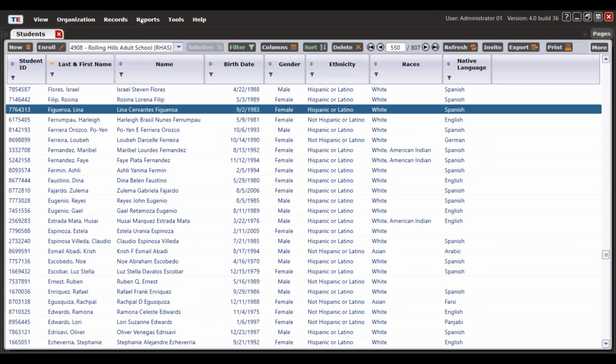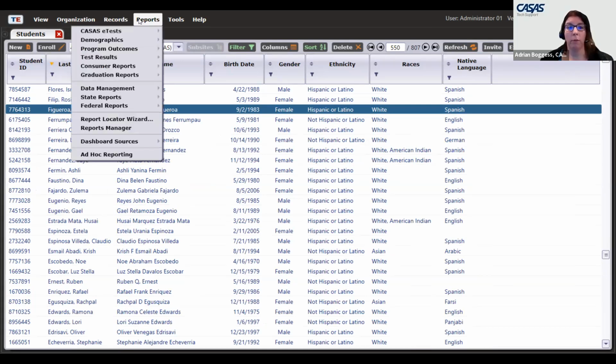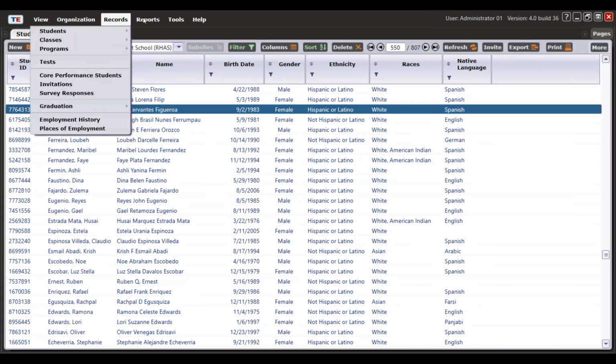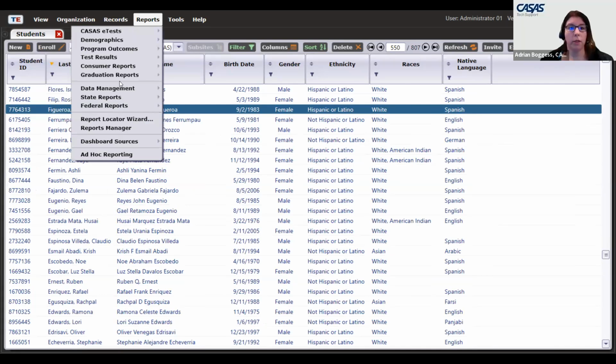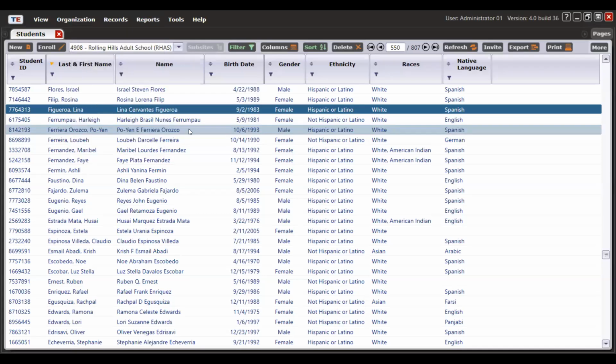Oh, in this series, we won't be covering duplicated student records, but I can show you where that report is. So if you go under your reports and you go under your data management and you go to duplicated students, this is where you're going to run your report for your duplicated students. I'm going to go ahead, if it's okay, Oscar, and just click on it really quick. Yeah, go for it, please.